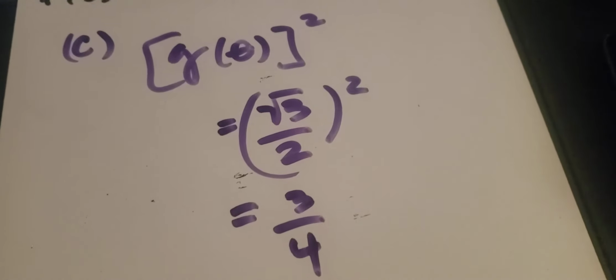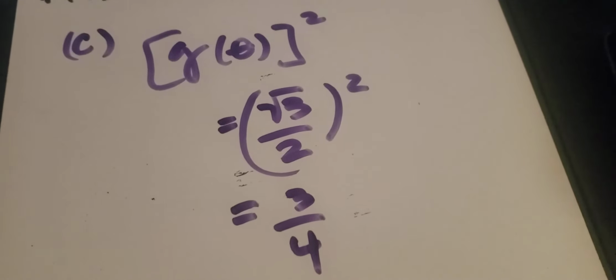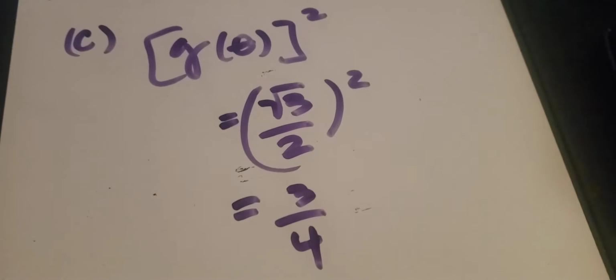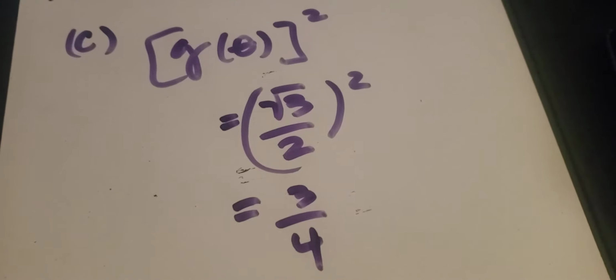If you feel like you still need me, you want to keep up with me for all 6, keep going. If you feel like, okay, I think I got it, you can move on now to the homework. But I'm going to go ahead and do D, E, and F.